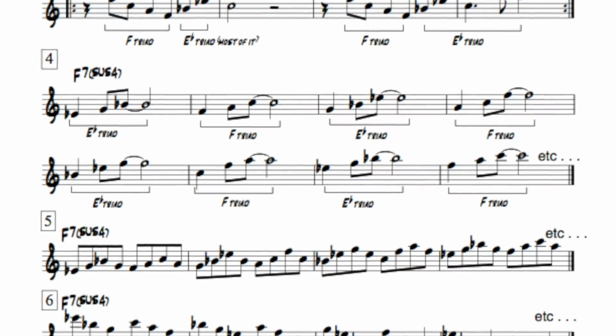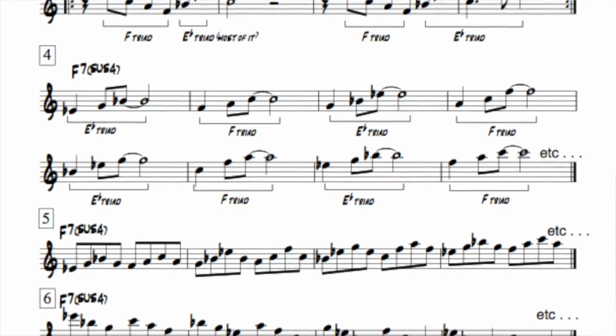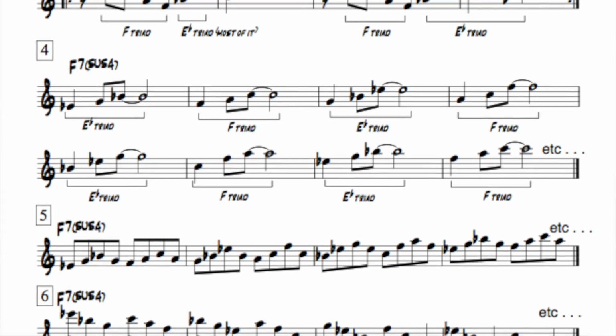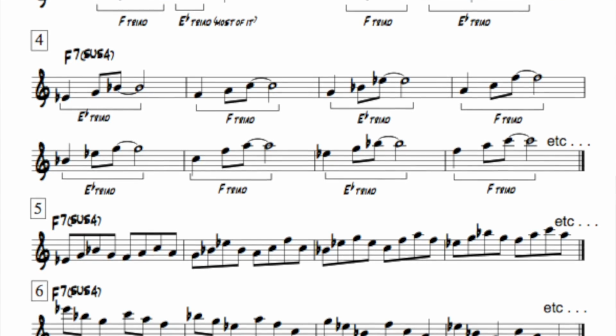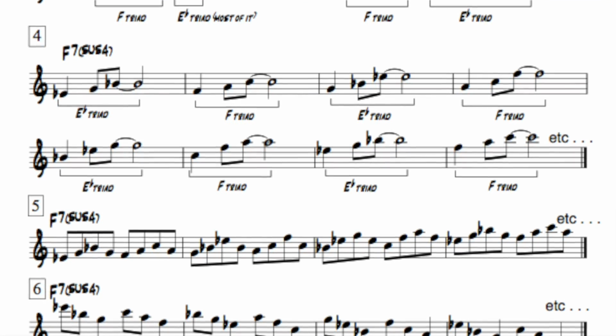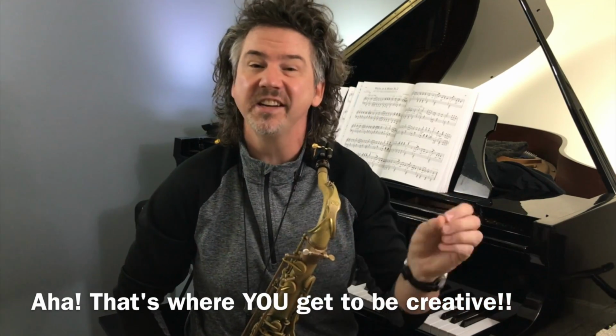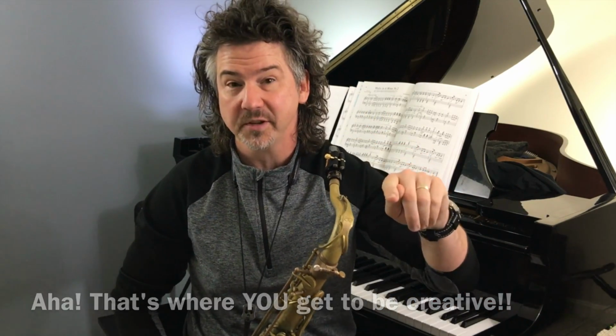And by the way, the first example, which I'm calling number 4, I alternated triads every measure. In example number 5, I alternated triads every 2 beats. There's no right or wrong with how often you alternate triads. You can do it every 2 measures, every 4 measures. It doesn't really matter. That's where you start doing some experimenting.